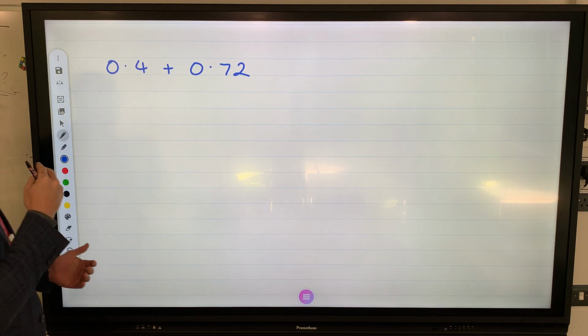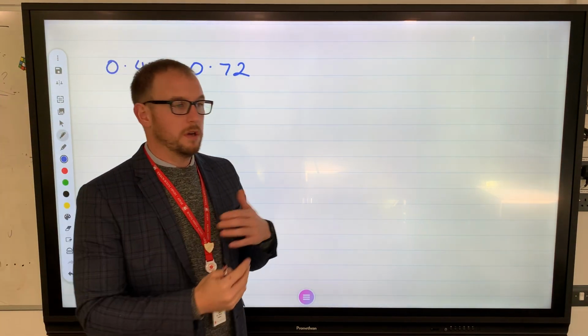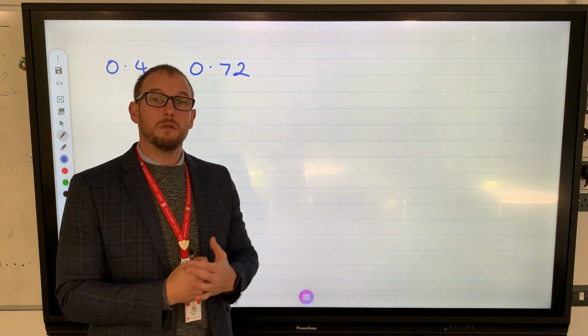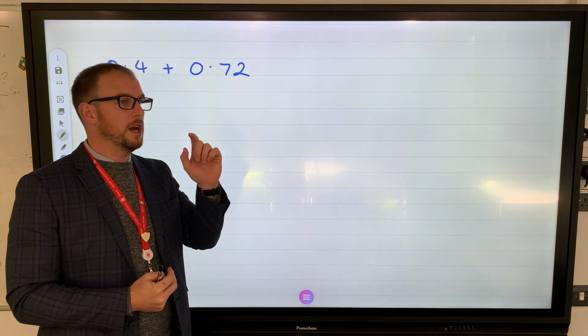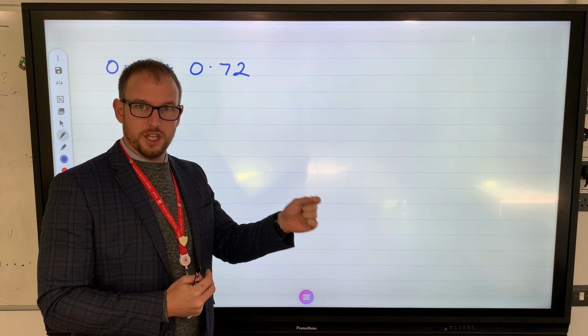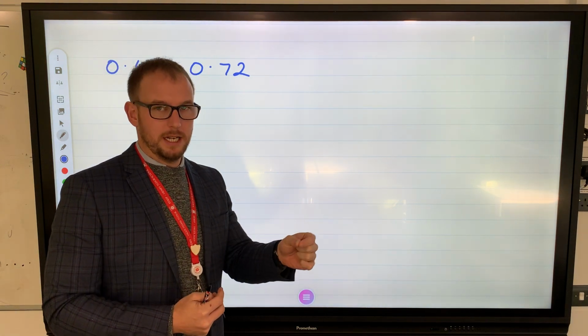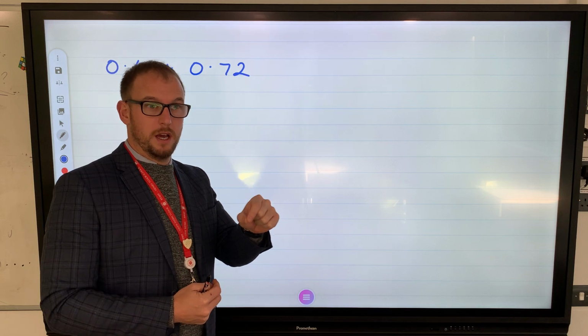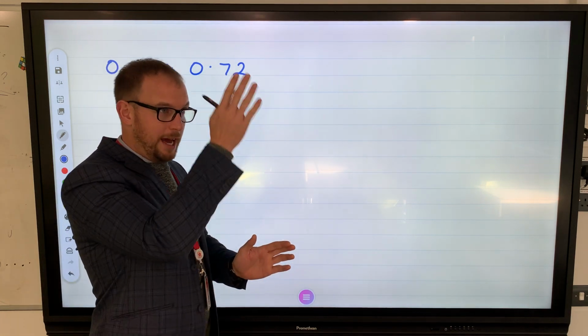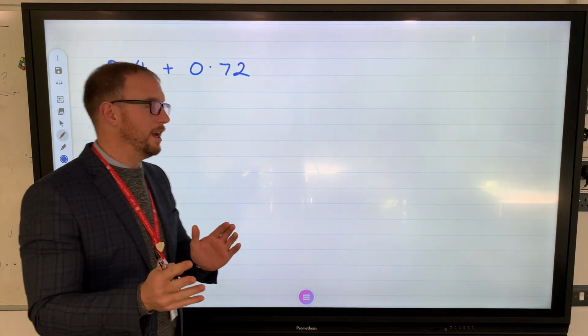Okay, now some people think I'll put the biggest one on top. You can do if you want to, you don't have to. You could just put them in order, but use the column method though. Okay, the old-fashioned thing when you're in year 7, so one number in each square, make things a little bit easier for place value. But use that decimal point as like the backbone. Okay, they have to be in line. That helps with place value.